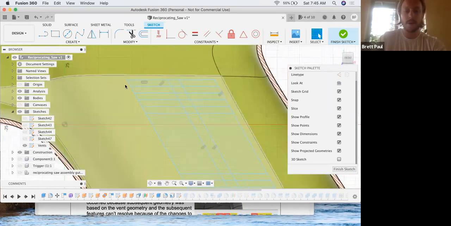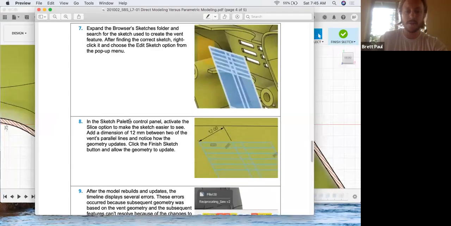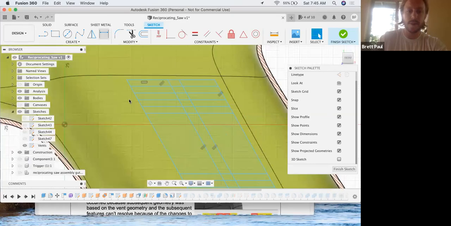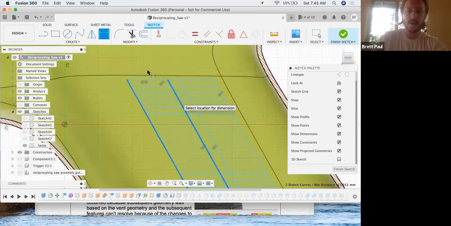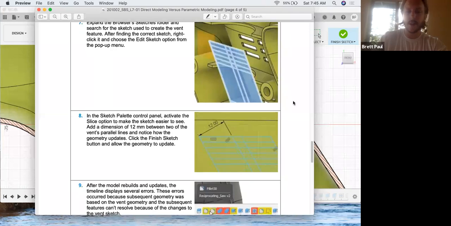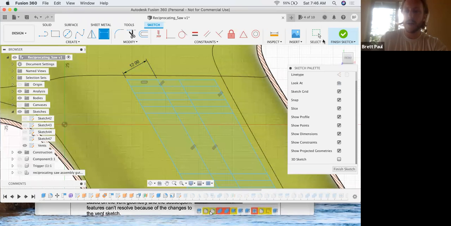The other thing is to add a dimension between here and here. It's at 15. I want it to be 12. I believe that's all they want us to do. Click Finish Sketch, and see how the geometry updates.